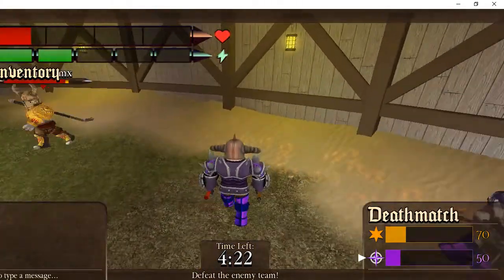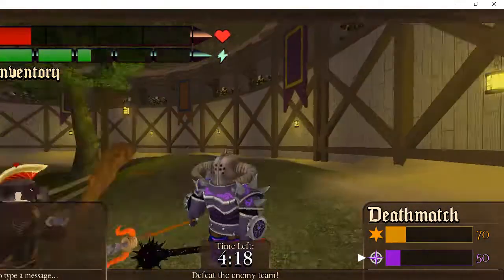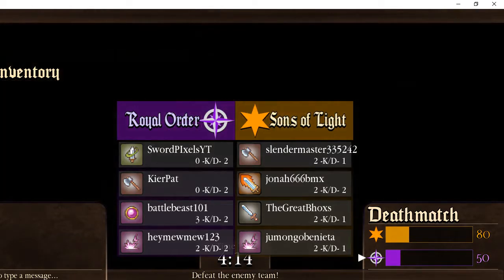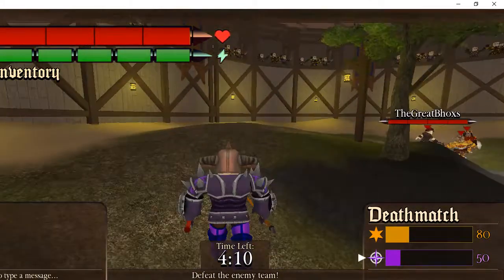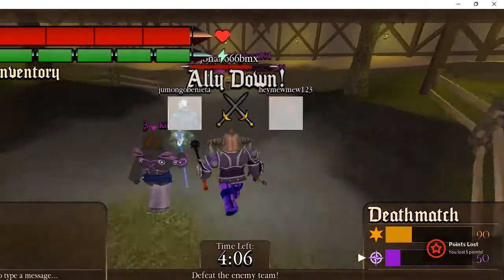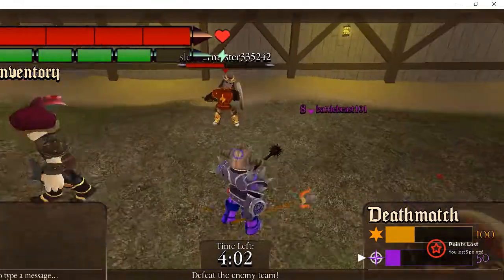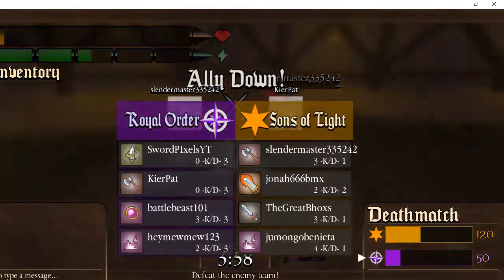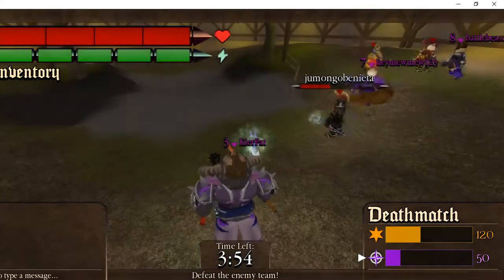Okay. No. Oh. Okay, we're still alive. We have 1 bar of health left. And we're dead. Oh, that just happened. Okay, we're back alive. Let's do this. Let's kill him. Let's do this. Go. Wait, what? Did I kill that guy?